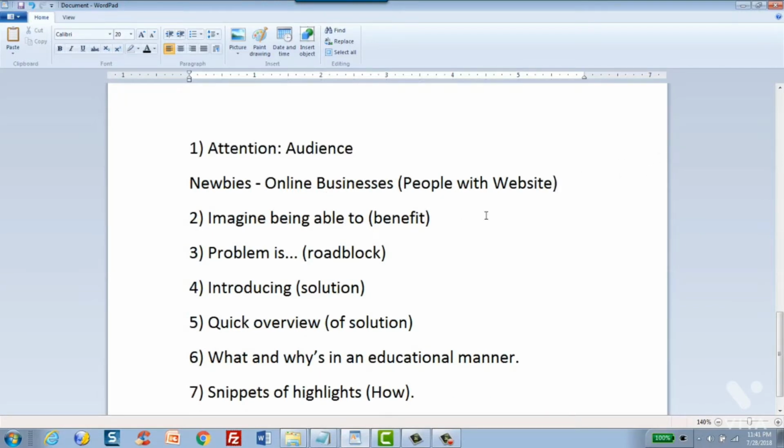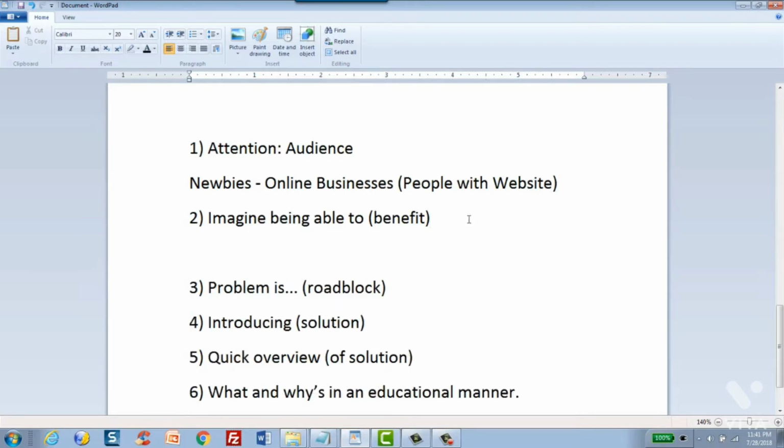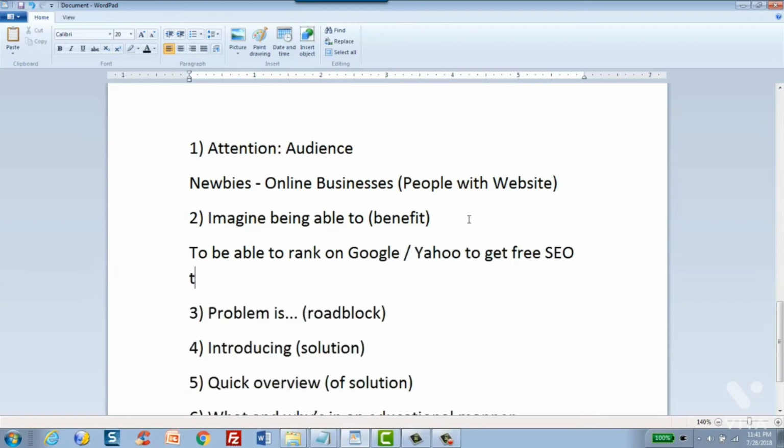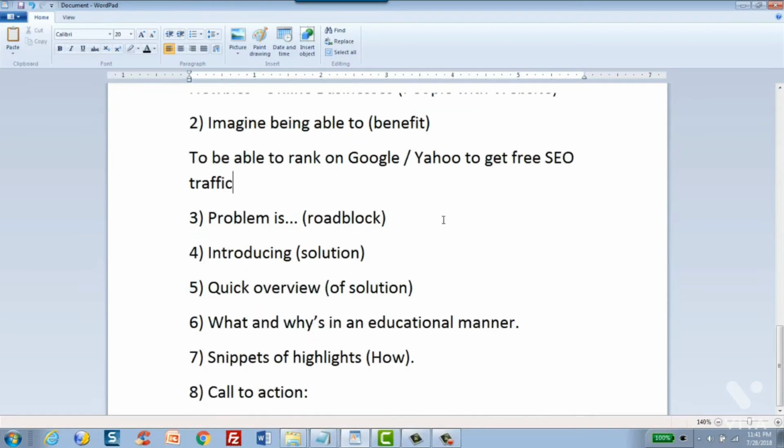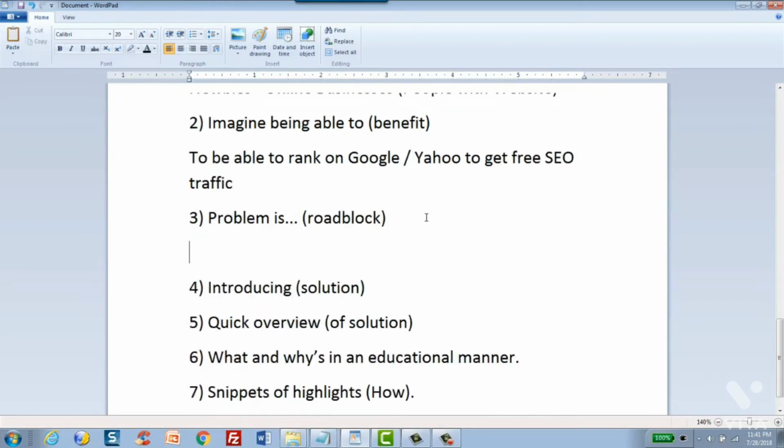And what is the benefit of this course? The benefit is to be able to rank on Google and Yahoo to get free search engine optimized traffic. The problem is the technology, which is typical.